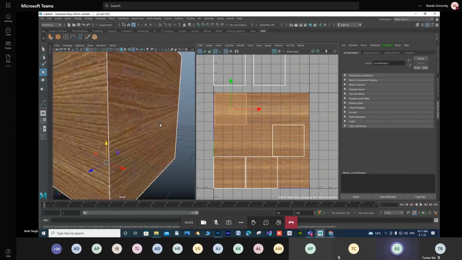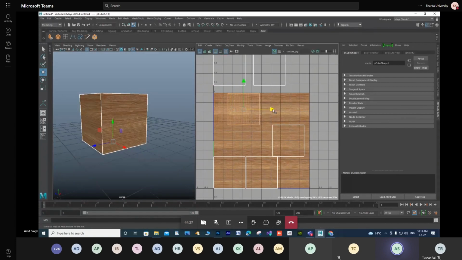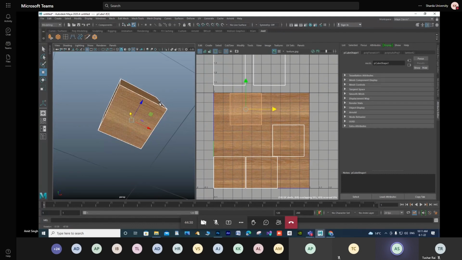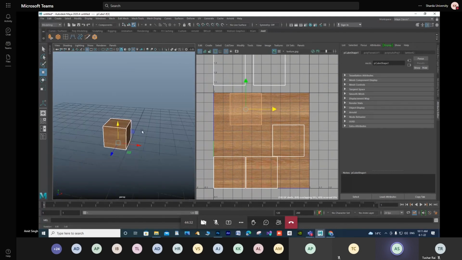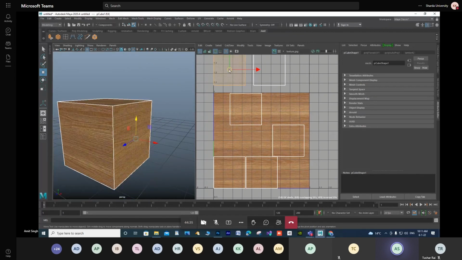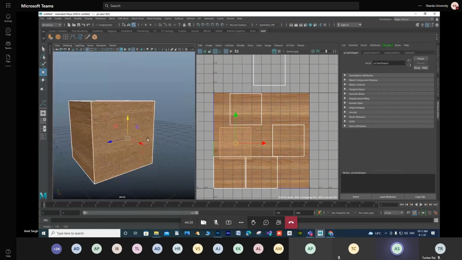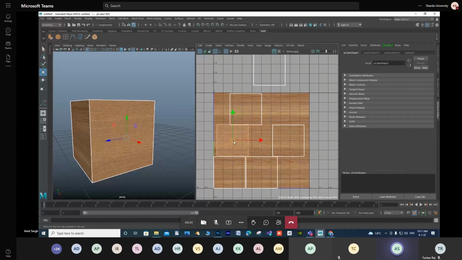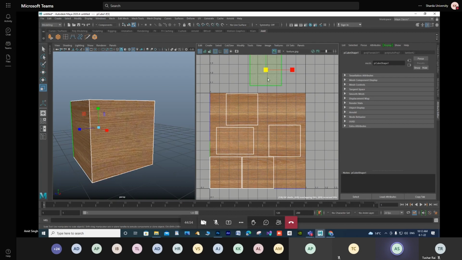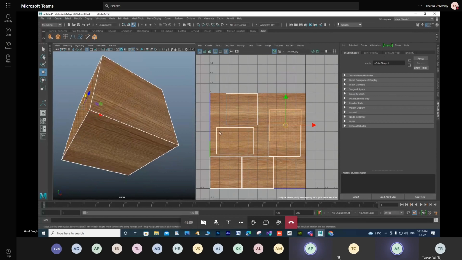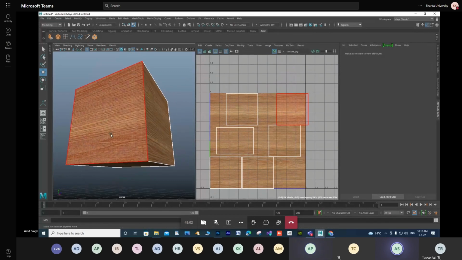So if you move, it is there. Let me see which one is this. Okay, so it is here, so you can see this, right? So within this area whatever is visible, it is going to be there, and then you can either scale it down, scale it up. Okay, so by selecting this you come to know where exactly this one is.